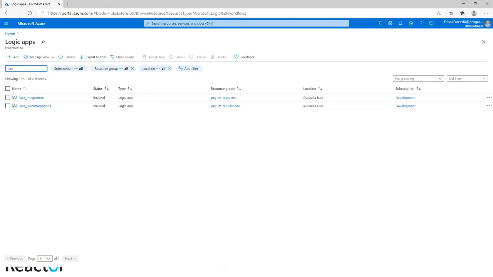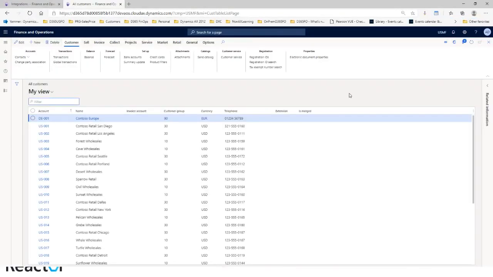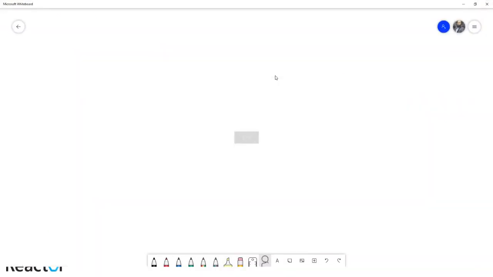Okay, so this is the finance and operations system, and what we are seeing here are all the customers. I have designed a sort of ISV solution or small framework to get custom web services working for asynchronous patterns. And why did I need this one? First of all, my requirement was, if I draw a picture here just to explain, I found this quite interesting to explain.